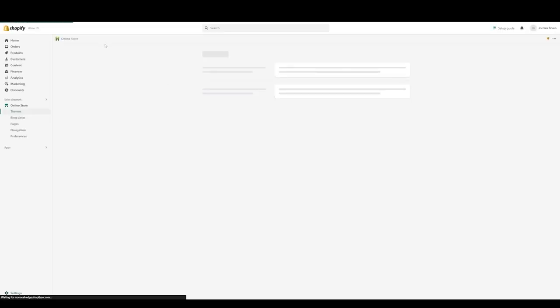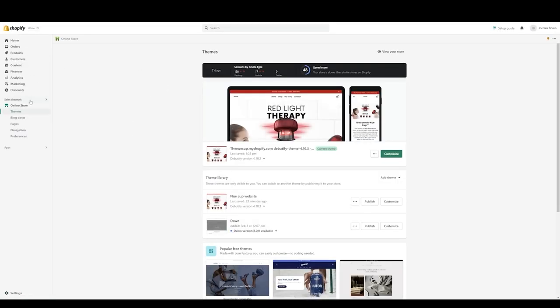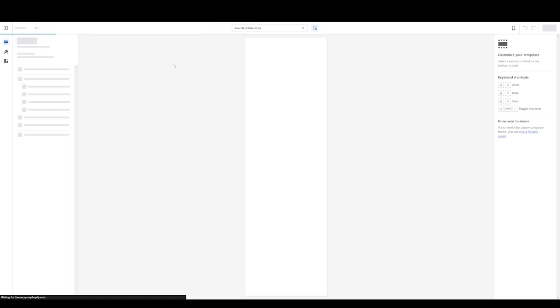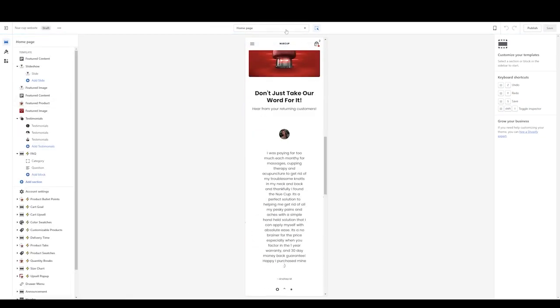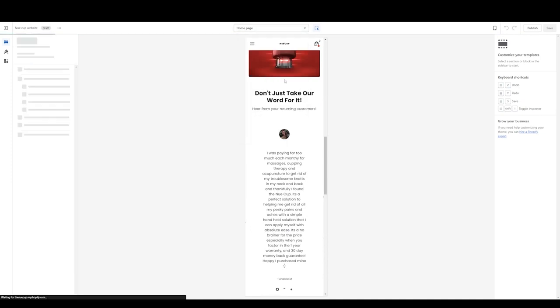Hey, I'm having this issue. Can you please fix this? And their support is actually really, really good. So they can come in and help you with any issue you're having. But essentially after that, the only thing we really need to do is like make sure our checkout's good.